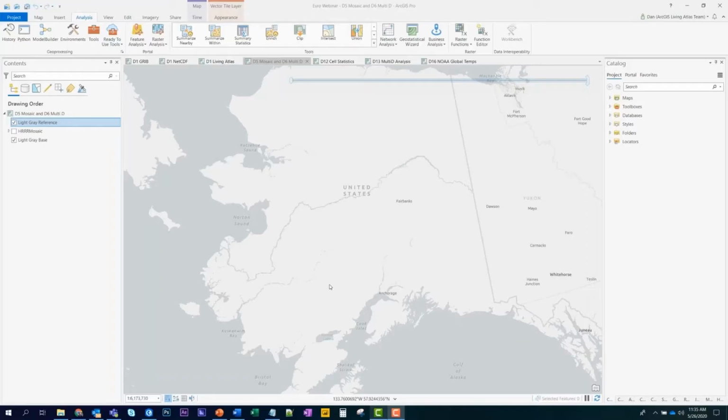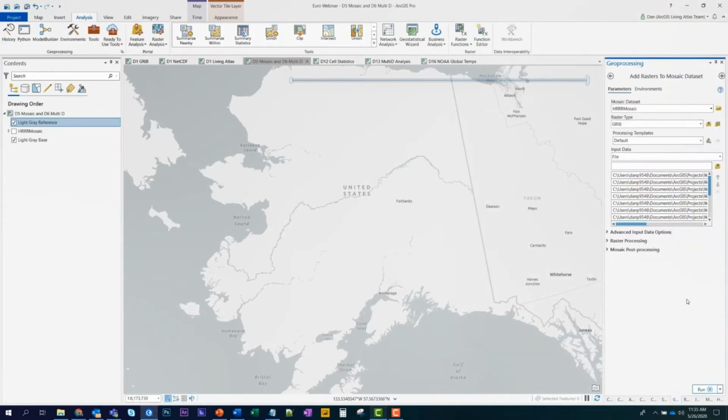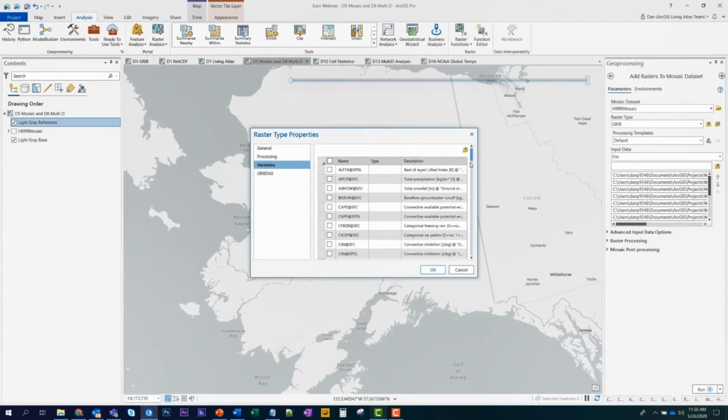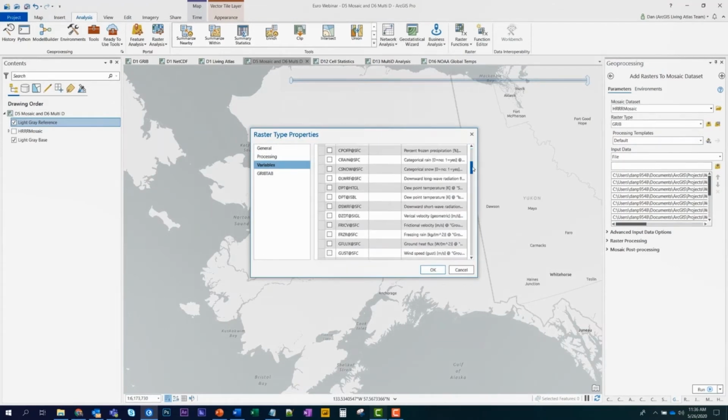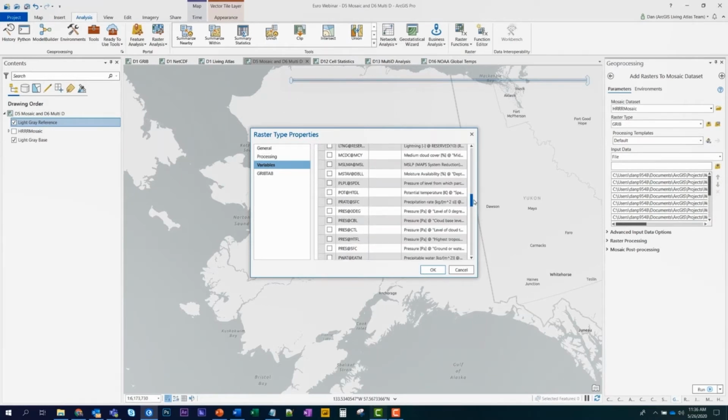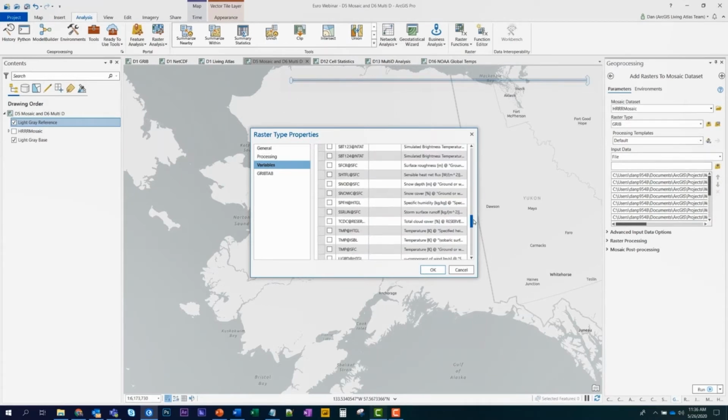So here we go. I'm just going to bring in some model data from over Alaska. We can see we're adding rasters to a mosaic. So I have a bunch of GRIB grid data. You can see all the different formats that the mosaic supports. I've loaded them in or pointed to where they are located, but just like before, we're just going to peruse the different variables that are available from the grid time series.